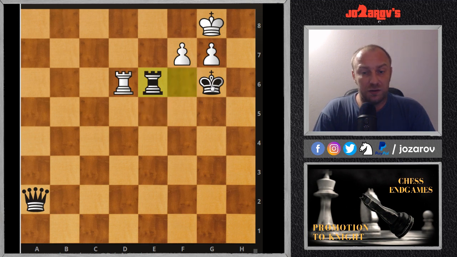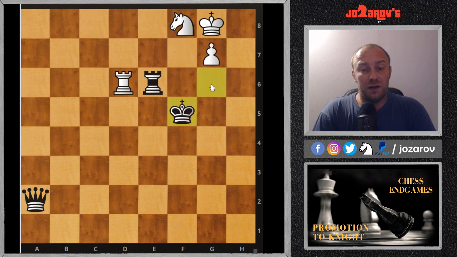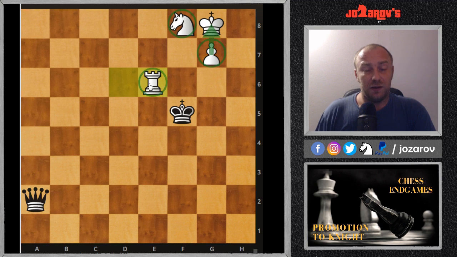Now after rook takes on e6, we have here a very important move, promotion to knight on f8 with the fork on the king and the rook. That's why here king on f5, but now rook takes on e6, and we have now a very favorable endgame here for white. We have the passed pawn, we have connected pieces here, and it's of course a completely winning endgame here for white. Let's see the continuation.